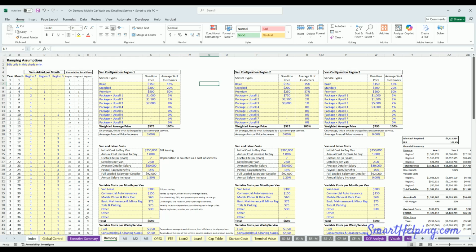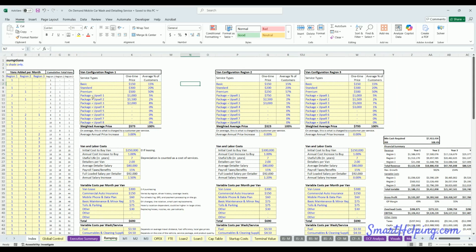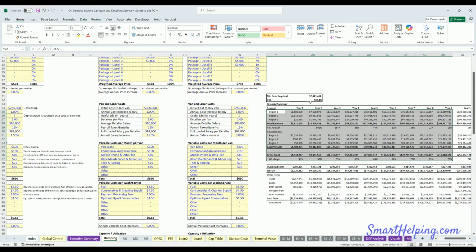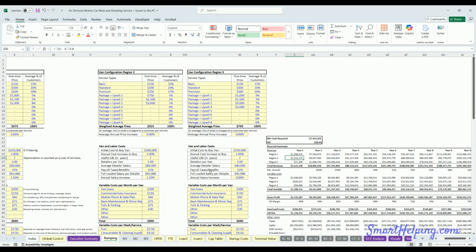And within this template, all the yellow tabs are input tabs where you're going to be inputting data, all in the yellow cells. Everything else is summary information, automated reporting, and calculations based on as we change these assumptions. Also, to make it a little easier for you to see what happens when you change an assumption, you'll probably spend most of the time on the ramping tab. I put the full financial summary here, including minimum cash required and IRR, so you can see all the different high-level financials that change as you change the inputs.